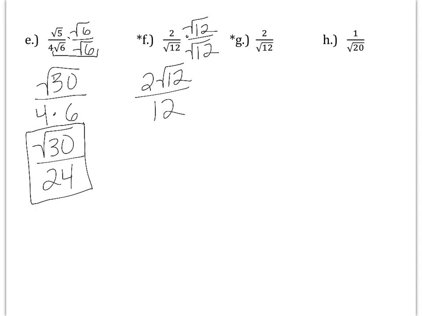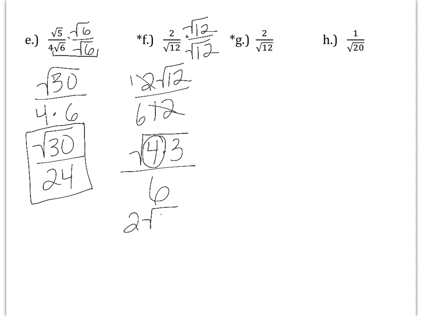So the first thing I'm going to deal with is this guy right here. We can deal with this at the same time. So what I need to do is reduce this to 1 over 6. And now that 1 on the top, we don't need to put there because we already have the square root of 12. I'm going to take the square root of 12 and break that into 4 times 3. And now the bottom I have is a 6 because I canceled out. I divided this 12 by 2. And then the square root of 4 is 2, so that comes out to give me 2 square root of 3, that whole thing over 6.